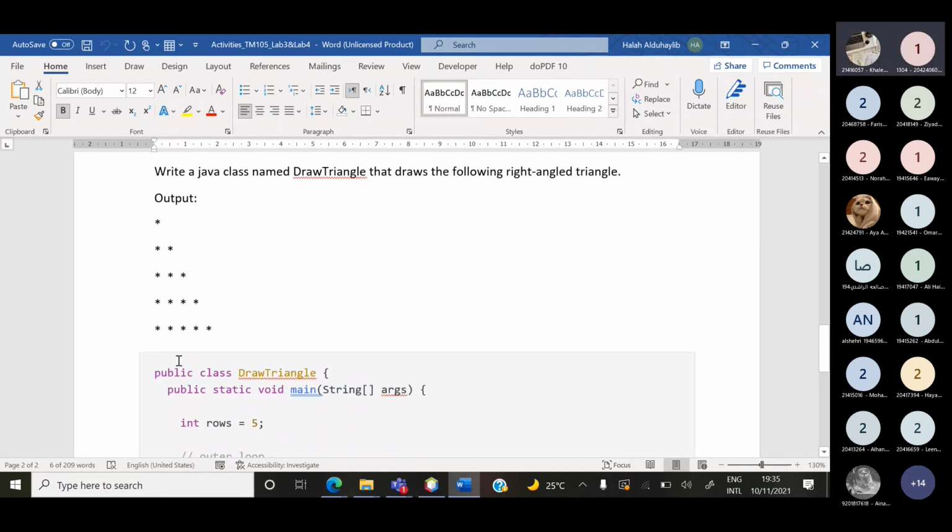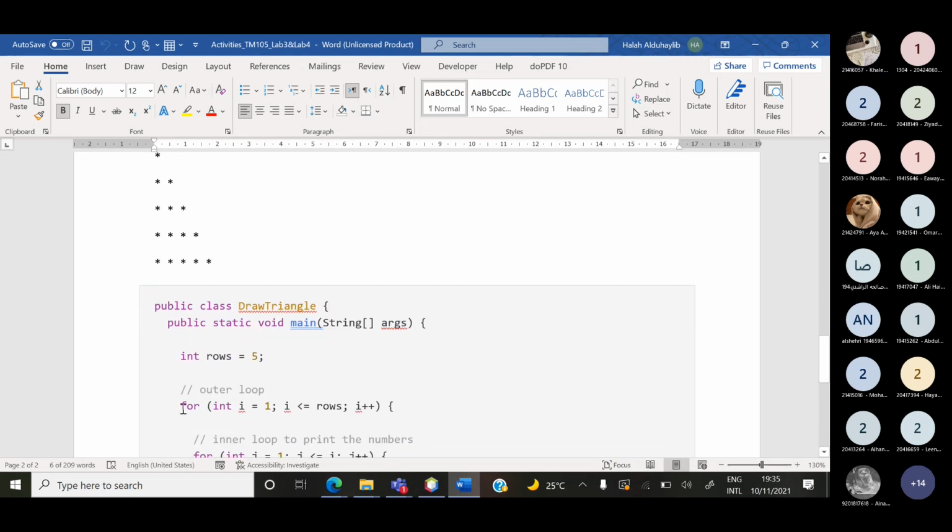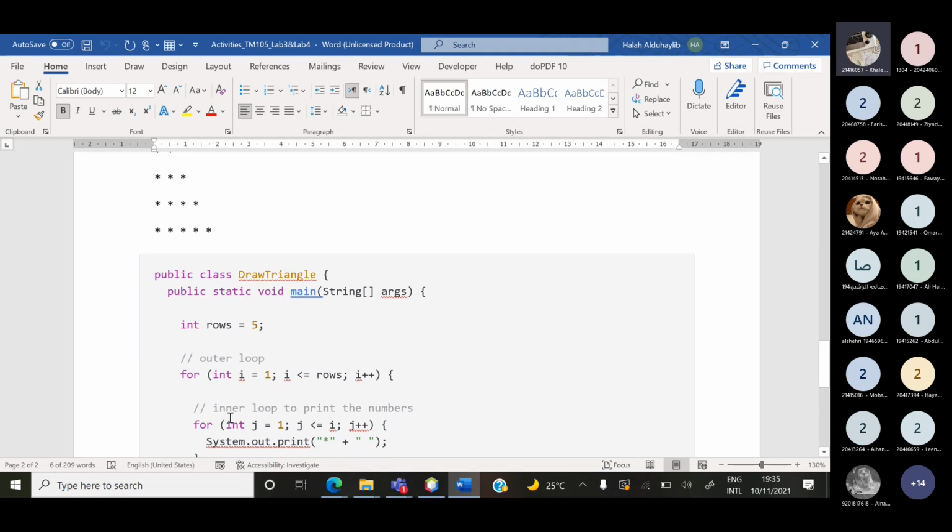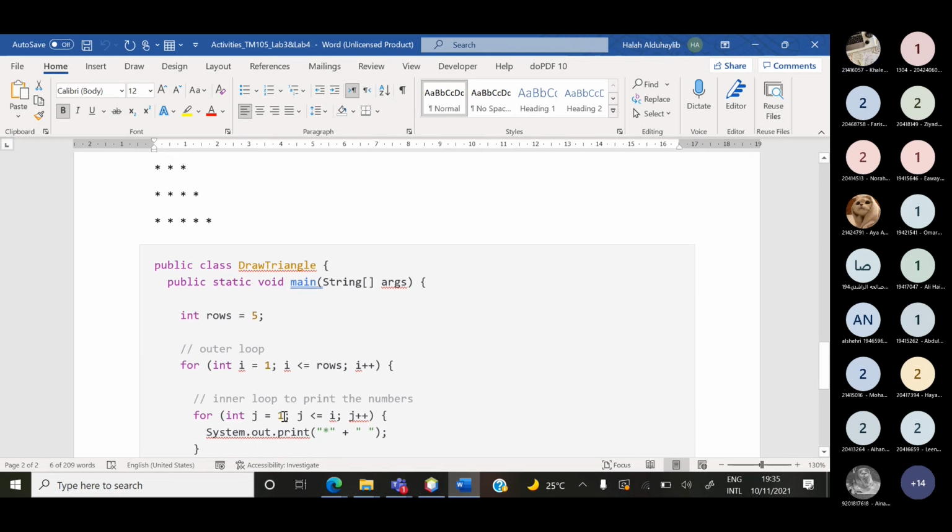We have 5 rows. So we define here a variable rows, which holds the number of rows that we need to print, which is 5. Define another for loop starting from 1 until the number of rows. Inside it, we define another loop starting with J. How many stars?